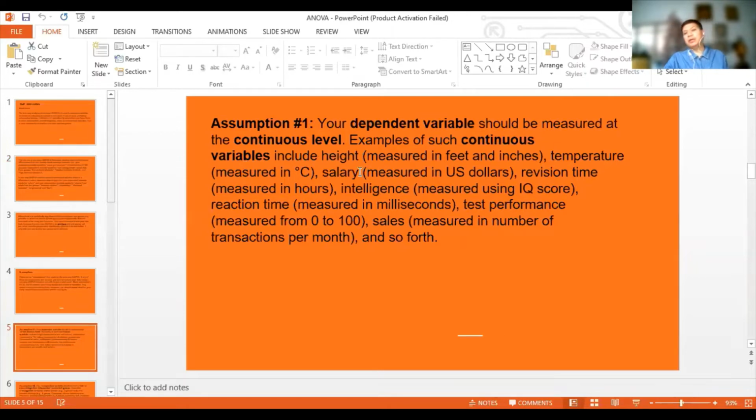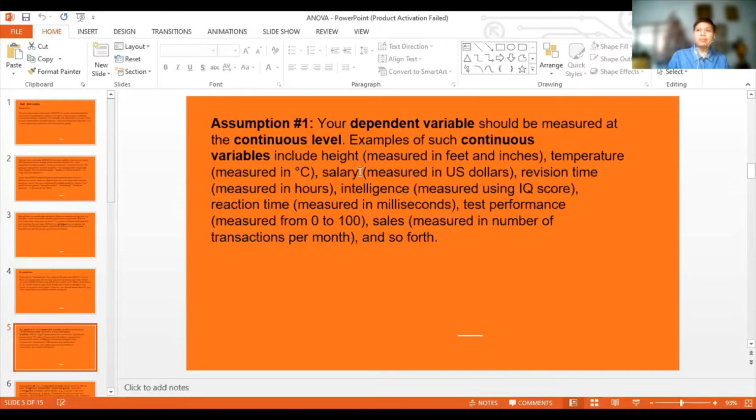Please remember, in our session 1, we categorized variables in general into 2. These are the categorical variables, the non-numbers. And then we had the continuous variables, or the numbers. So if you have to do ANOVA, the dependent variable is a continuous variable.